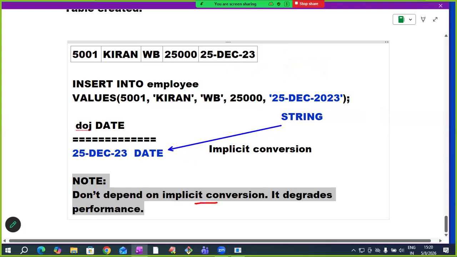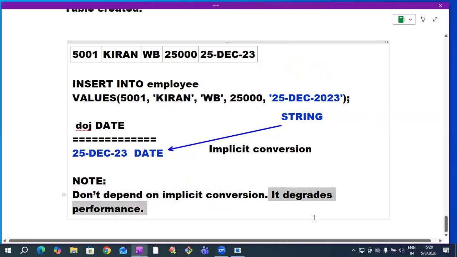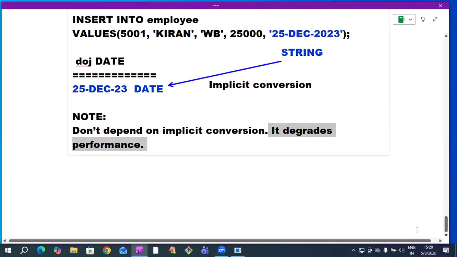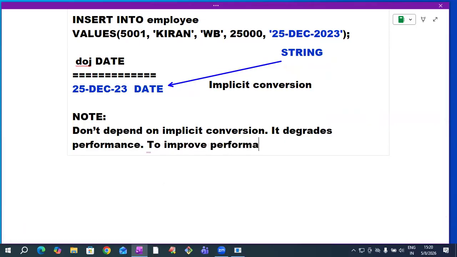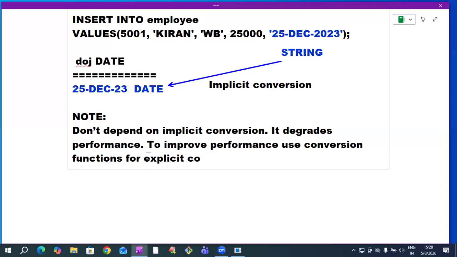So Oracle supports implicit conversion, but the Oracle company is suggesting that we should not depend on it, because it degrades performance. So to improve performance, use built-in conversion functions for explicit conversion.